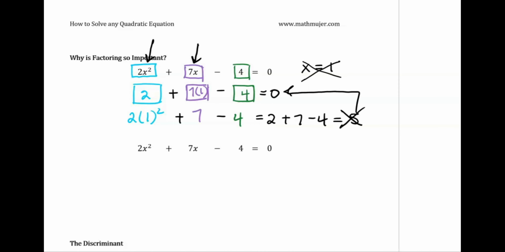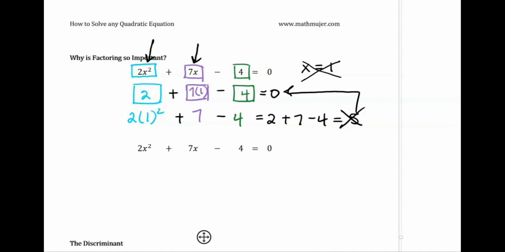Then I could guess and pick 2, -1, -3, and so on and so forth. If you keep playing this guessing game, you will very quickly realize that this is a boring game that is hard to win. It is very difficult to try to just look at that quadratic and find values of x that are going to work and make everything come out to be 0.